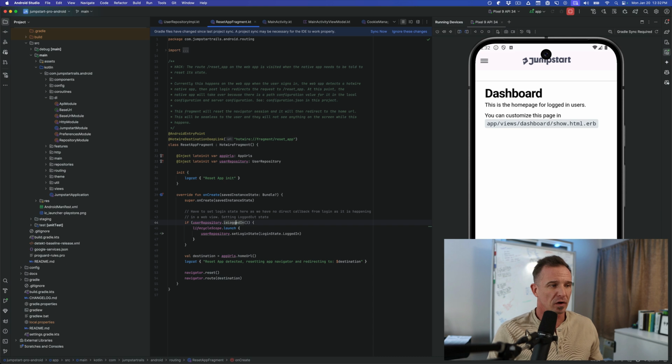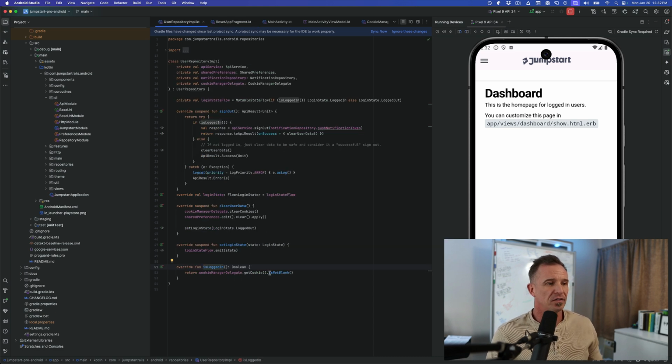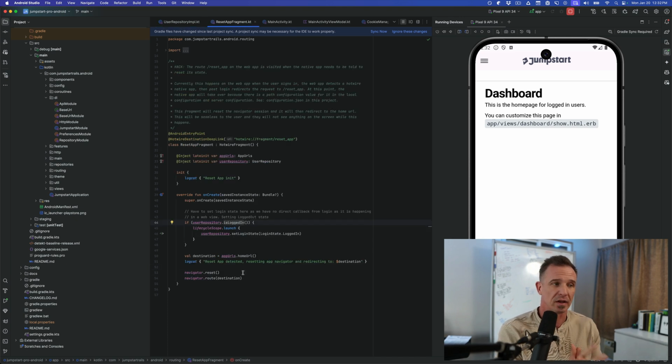We could check to see if we're logged in, and all the login check does is make sure that we do have a cookie for that given local URL that we are connecting against. If we do, we consider this to be a logged in state. And then at that point in time, the user repository notifies everyone that we are now logged in. So this works great because now we have the cookies, and all web views will be sent back and forth with the WebView and the CookieManager, and that's all handled for us out of the box. We don't have to do anything else extra.